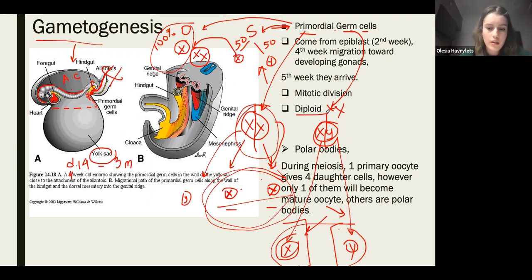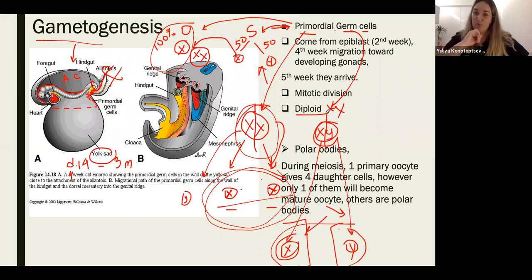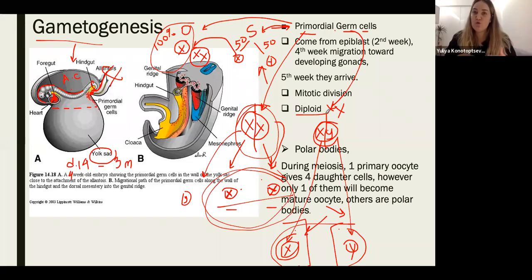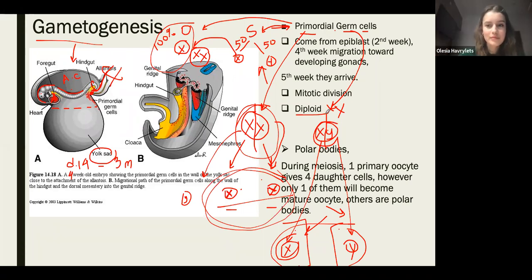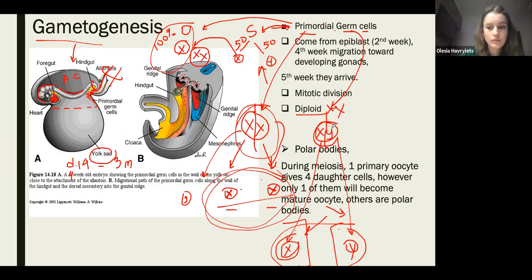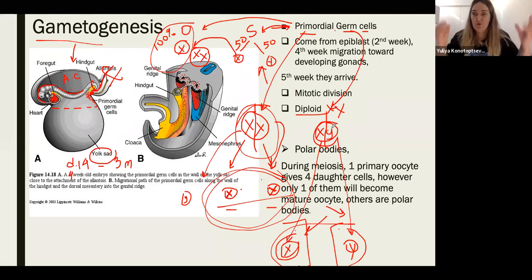Just one question to be sure. PGCs, can they be both XX and XY? In the same human being, no. You cannot have a human which is both a male and a female, can you? No. So this is why in one human, you could have PGCs which have only XX. In another human, you could have PGCs which are only XY. What does it depend on? It depends on the moment of fertilization. When you started making an embryo, did you make a boy or did you make a girl at the genetic level, right?